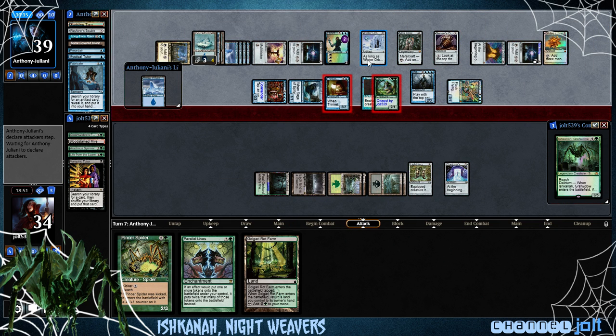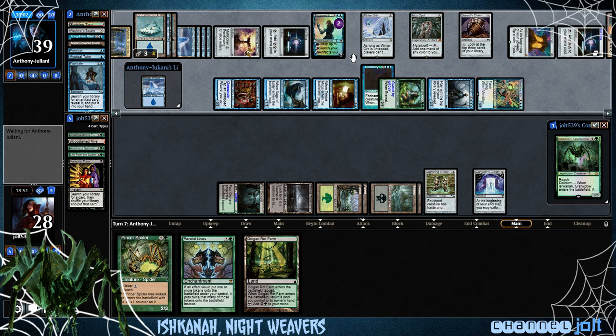All right, we got some Trinket Mage coming in hot. It's Trinket Mage time. I love it when little utility creatures get to attack. Okay, so we got Trinket Mage coming in. Drops us down to 28. And we have Naturalize on top.